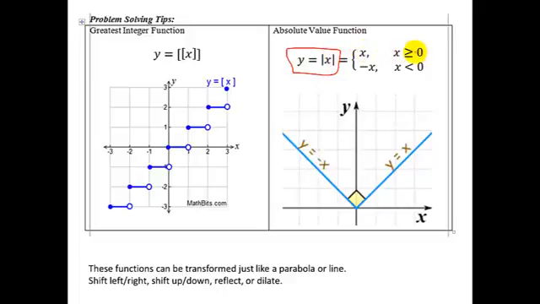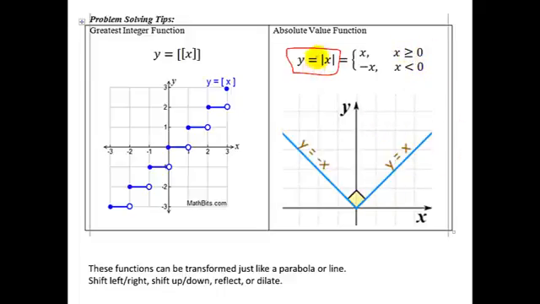Now think about absolute value. That makes sense, right? If you input a positive number, you just keep the number the same. So anytime x is bigger than 0, the output is just x. So we plot the function y equals x right over here. Anytime x is bigger than 0, we're looking here.